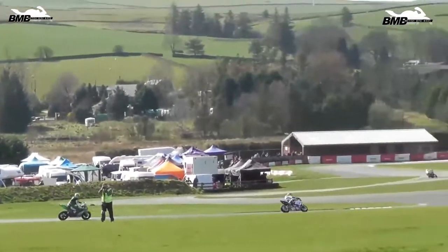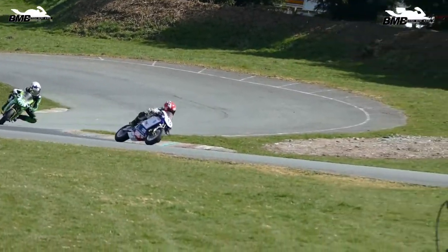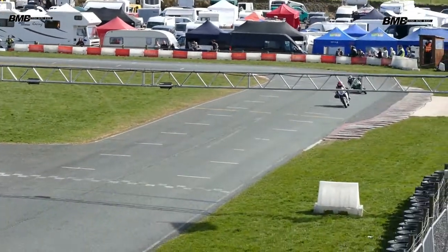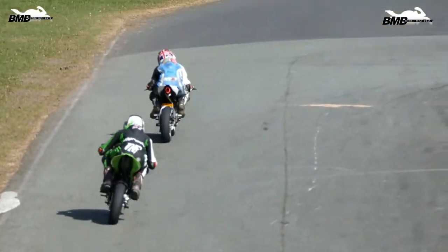Chloe Jones, number 15, just a few seconds behind as Frost comes round the final corner. 24, your race leader, looking very strong indeed as he goes back up the mountain. Missed the apex slightly there, but didn't lose too much time. The battle still rages for second place, though, as they go through the first corner and charging up the hill.